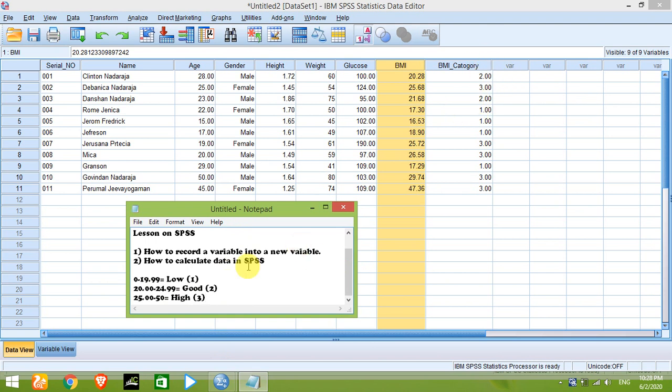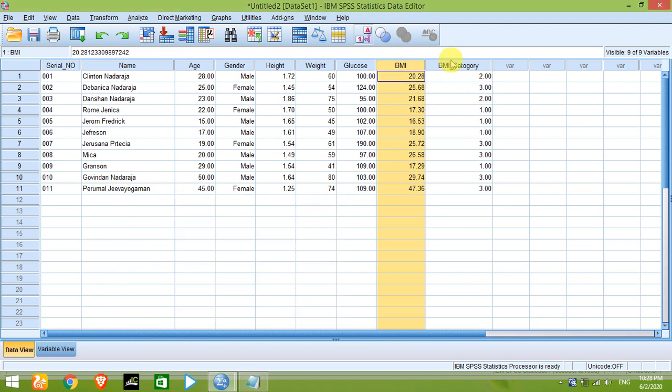Number 2 means it's a good BMI, so it should be between 20 and 24.99. And category 3 means it should be between 25 and 50. It is greater than 25, so it's categorized as 3. Likewise, it's recorded into a new variable.